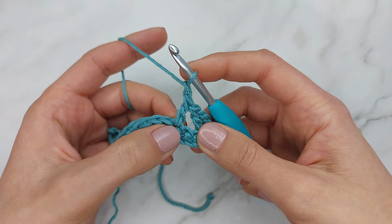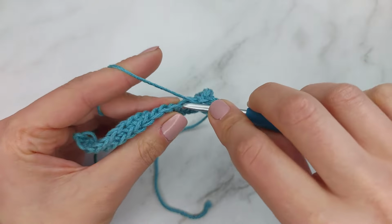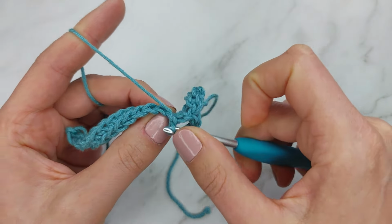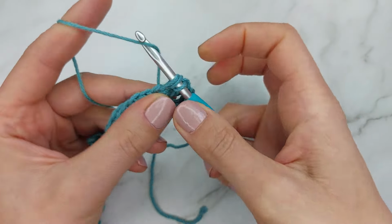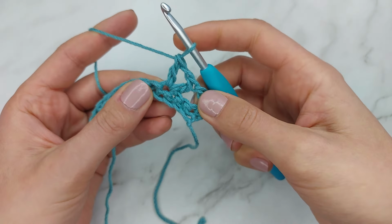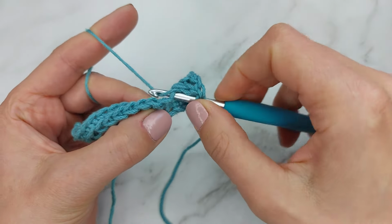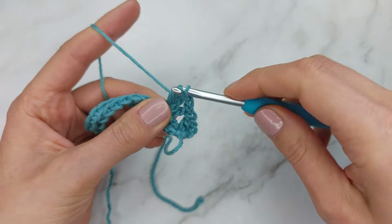Then we're going to chain 1, and then we're going to work 3 more double crochets into the same stitch. So yarn over, go into the same stitch, yarn over, pull up a loop, yarn over, pull through 2, yarn over, pull through 2. Now we need 2 more double crochets, all worked into the same stitch.